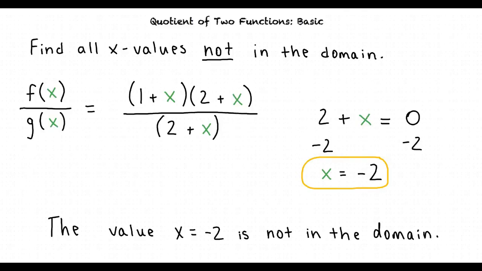So let me see if I have this straight. First, we can rewrite f over g of x as f of x divided by g of x. Then we substitute the corresponding equations in for f of x and g of x. Finally, we substitute in our given x value and calculate the answer. Then to find any point that is not in the function's domain, we can set our denominator equal to 0 and solve. That's correct. Awesome job.